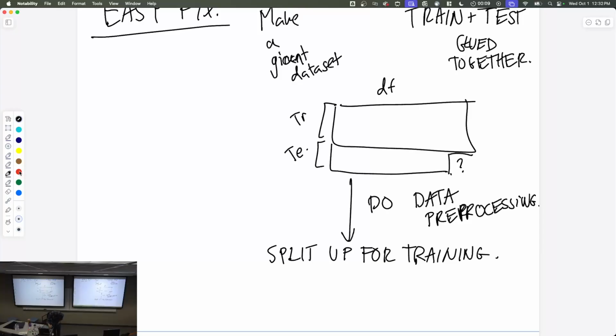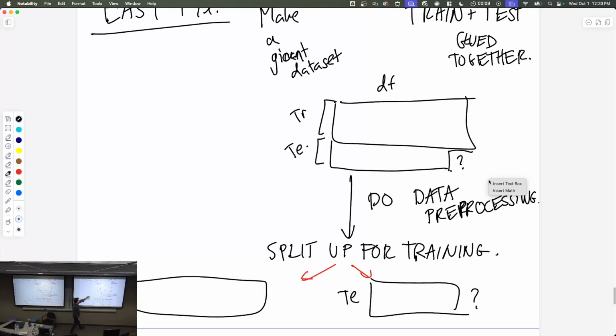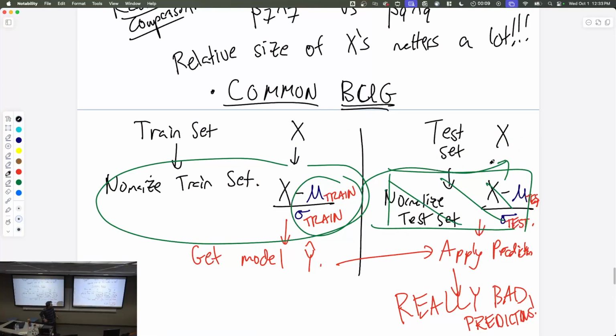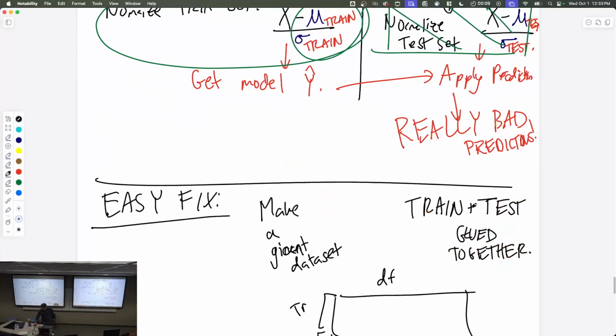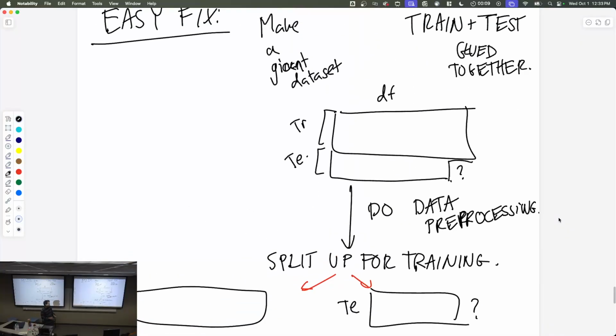So you cut it back into two pieces again, so you have your train and your test. The advantage of doing it this way is that whatever you did in the data pre-processing step automatically gets applied to both the training set and the test set in the same way. You avoid the bug where you first do something on the training set and then try to replicate the exact same thing on the test set, and sometimes it goes wrong for a reason you don't understand, like things were in a different order or the mean was different. If you do it this way, with the gluing, it will go a little bit better for you. So that is my advice: try this method to avoid the bug that I told you about.